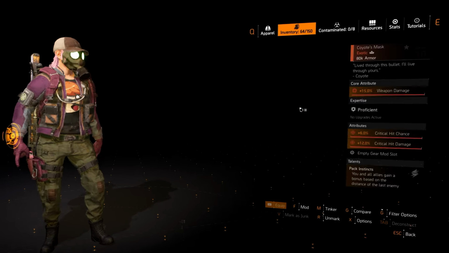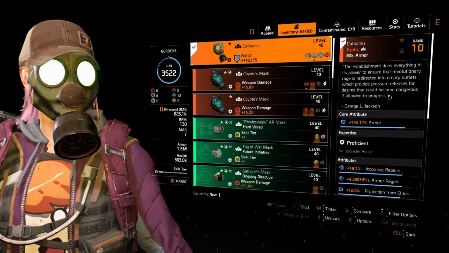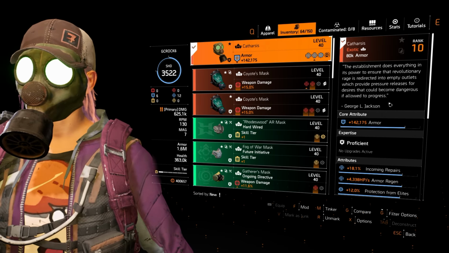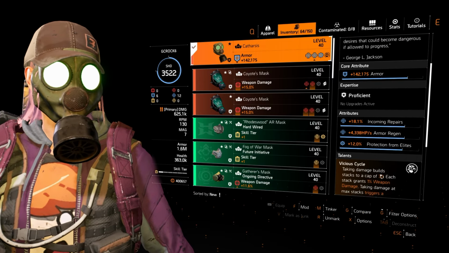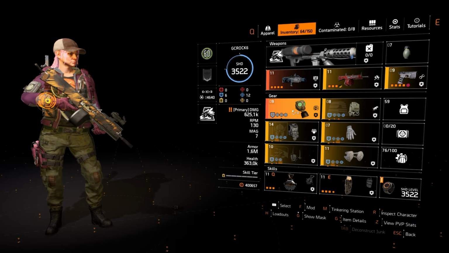You want the Catharsis Mask. This is an important piece to this build. This is what is keeping you alive and healing you even more than what the rest of the build is doing. It works great. Throw on the Catharsis. You would have got this recently if you have been doing the Throwback Event because this is one of the rewards. It's got armor, incoming repairs, armor regen on there, and you want to throw a protection from elite mod on that, and that's just going to be dropping your heals every now and then, which is very nice.